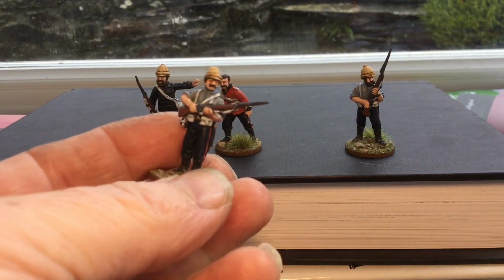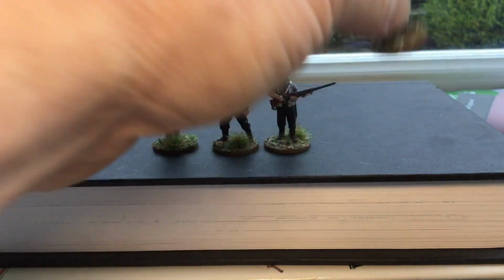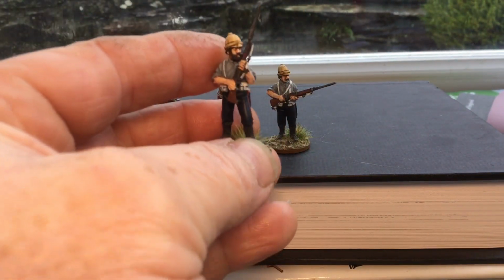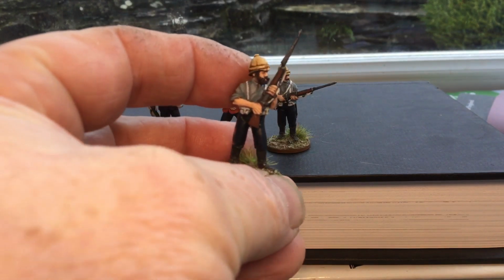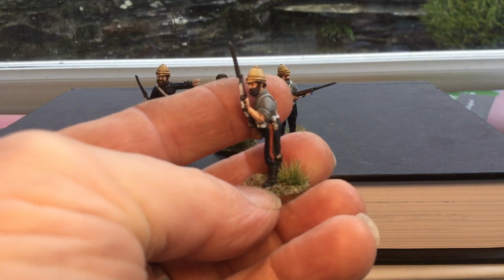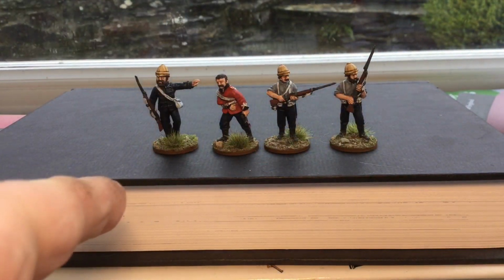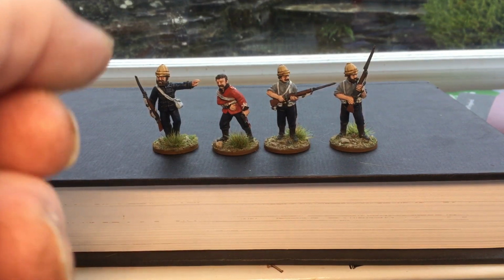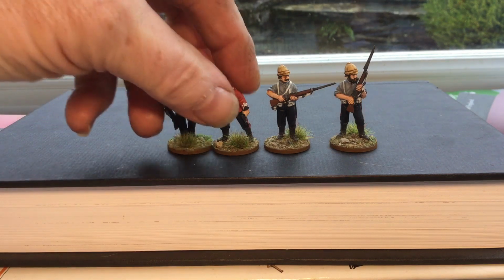And then again, metal. I like the shirt sleeves. Look, it's good, and it's quite appropriate for this theatre, because apparently they were a bit ragtag. I've seen pictures of them and they look like bloody ragged Confederates, the right state some of the uniforms are in. But a lot of them just ended up running around in shirts. So that's those 4. I've already got 4 of the Perry plastics ready and painted. So I've just got 4 Empress kneeling figures to do, and that's another company of 12. So that'll be the second company for the 58th.